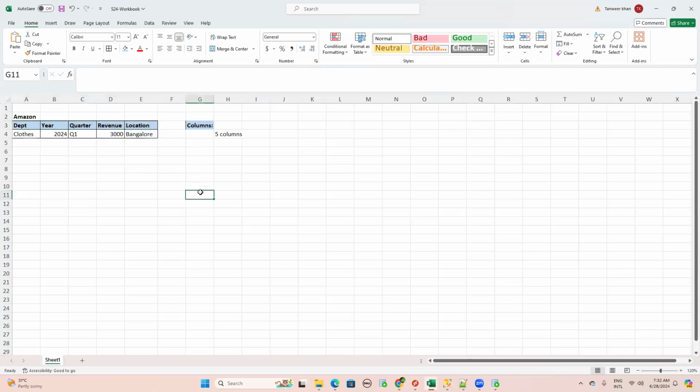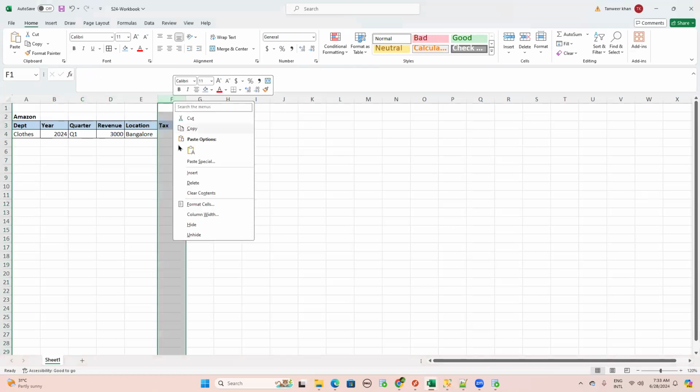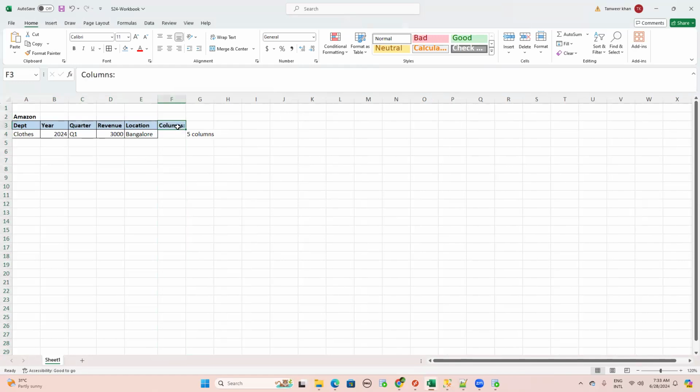Then you might be thinking, okay, fine, Tanvir, I have created this table with 5 columns. I will show you how to create a table later. Suppose I created this table and stored data, and at a later point of time, the business stakeholders or the manager told me to add a new column, suppose a tax column. Is that possible? Yes, it's possible. At a later point of time, if you want to add a new column, you can add it. That is allowed. We'll discuss later how you can do it.